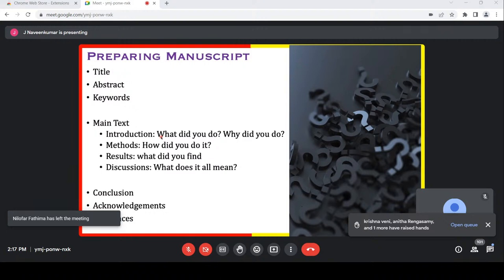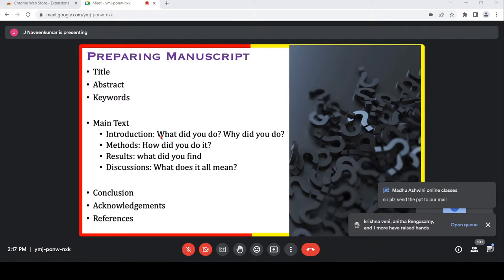So once you complete that, then you come to the upper part, that is, we have the title, abstract, and keywords, right? So now you decide upon title, abstract, and keywords. So title is the title of your research work. Now remember, this title, abstract, and keywords are a very important aspect of your visibility, right? If title and abstract and keywords are not proper, or if they are a little bit ambiguous, or if they are not covering the important part of your research work, then that paper is not going to have good visibility, or it is not discoverable, right? So that's what the major problem is.